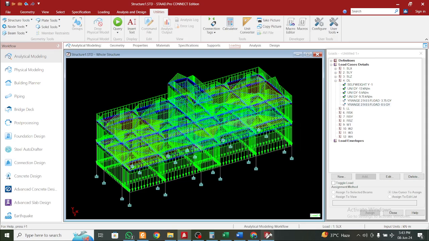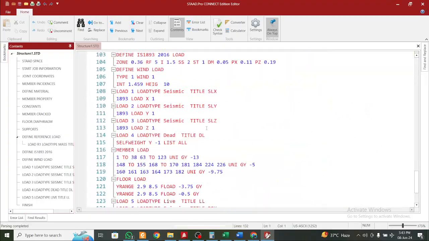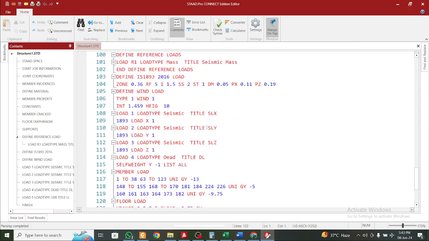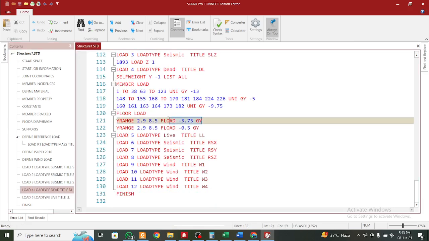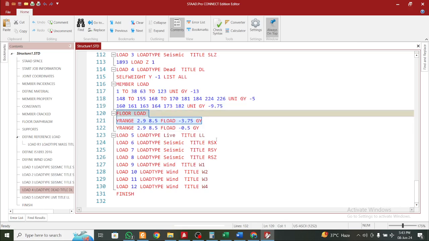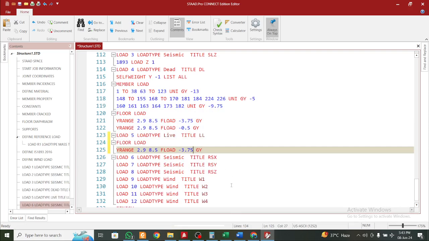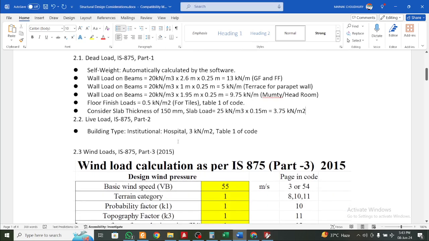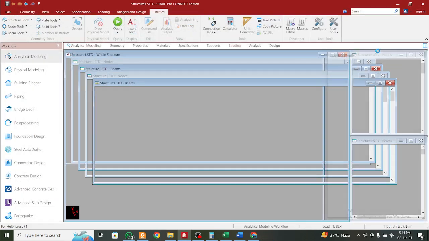The structure has been modified, so we'll go to the command file, zoom in and move down here. We'll copy one of the floor loads, right-click, paste it, and instead of 3.75 we'll look at the structural design considerations. Our live load was 3, so let me enter -3 since it's acting from top to bottom in the vertical direction. Ctrl+S, and we'll see the effects.